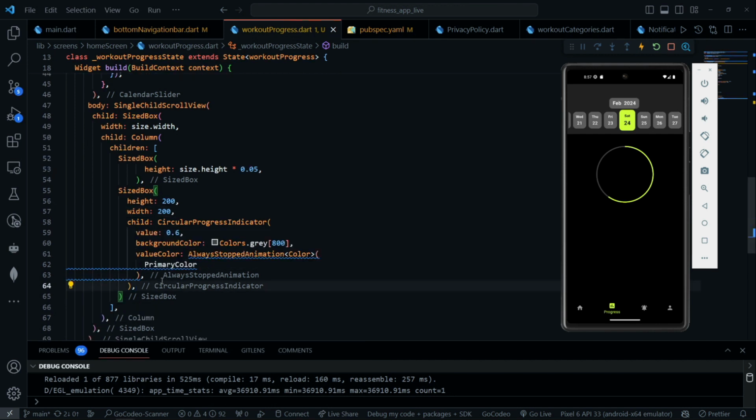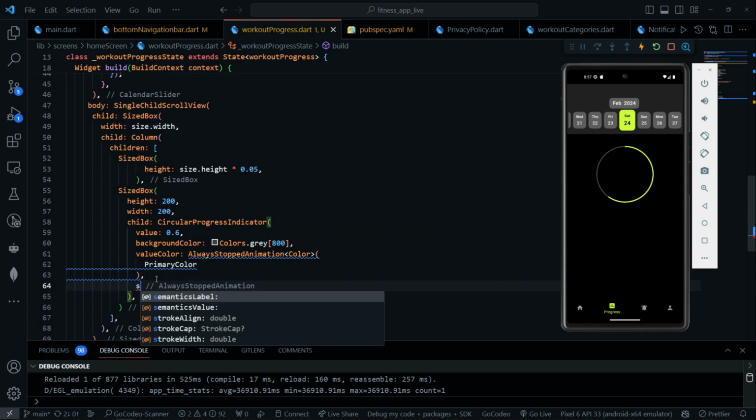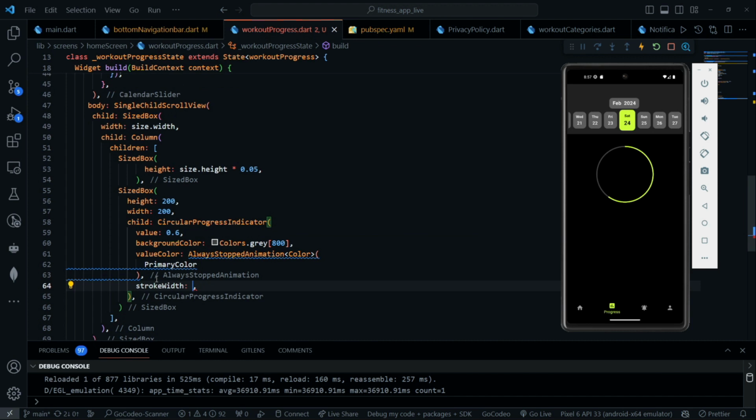And also I need to ensure that we give it some stroke. So stroke width will be about how much can we give the stroke width to be. Let's give it a very basic one. So I'm gonna give it what? I'm gonna give it 10. Okay, so 10, as soon as I give 10, now you can see that we are getting proper stroke width and everything looks fine now.